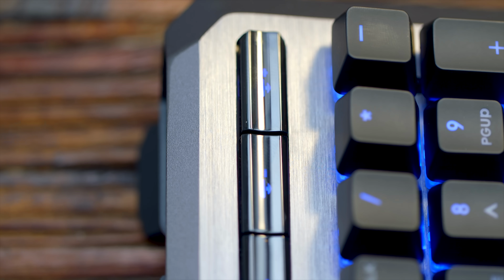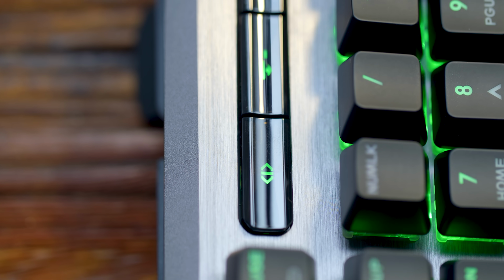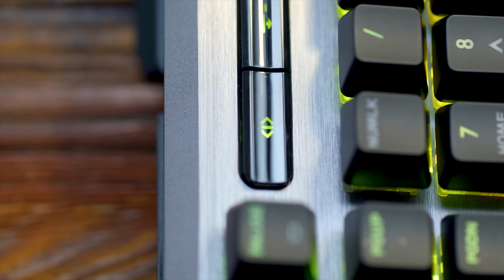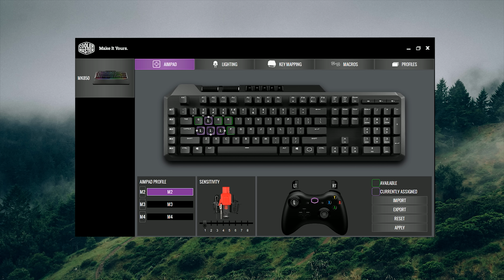Sounds kind of repetitive. Then if you want to change your actual Aimpad control, that can be done by the row of 3 keys on the top right. Now turn this on and off, and then you can adjust the sensitivity here. But obviously everything's going to be more simple when it's right in front of you with the Portal software.